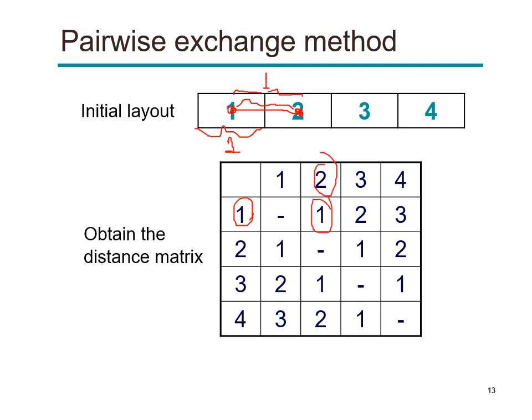And it's symmetric. From 2 to 1, we have the same distance. That's why from 2 to 1, the distance is also the same. What about the distance from 1 to 3? The centroid of 1 is here and the centroid of 3 is here. Since they lie on the same line like this, the Euclidean distance is equal to the rectilinear distance. It's only for this example.